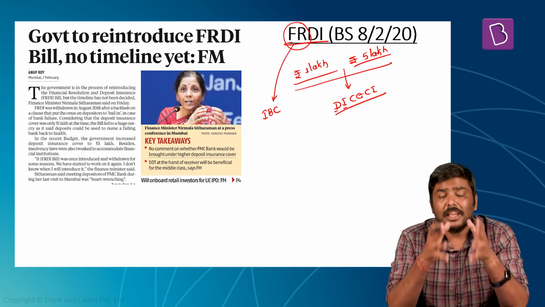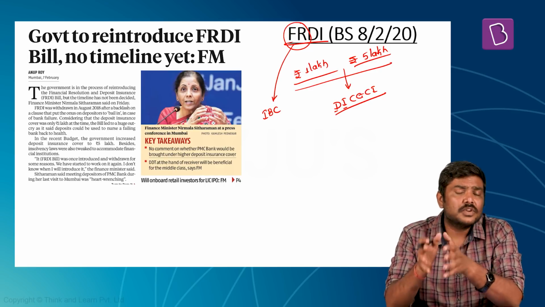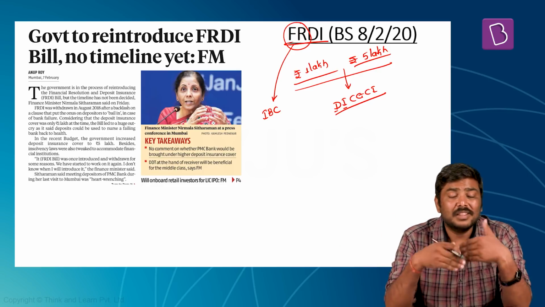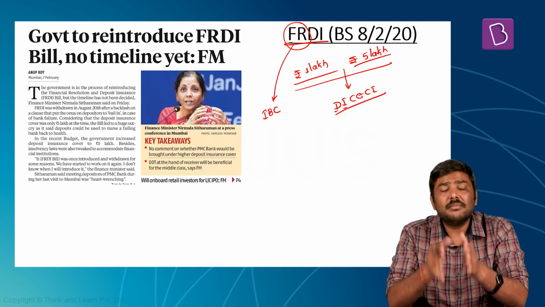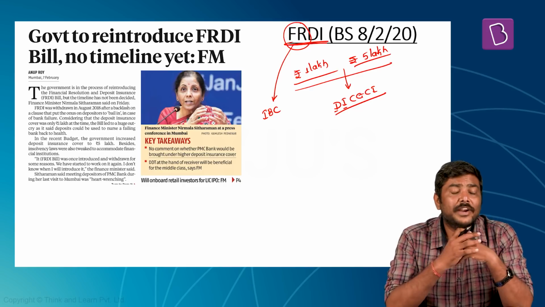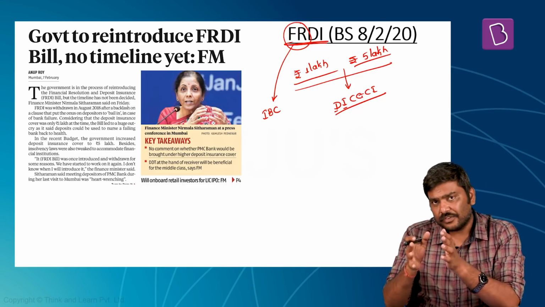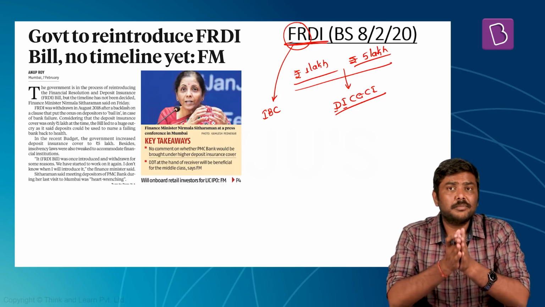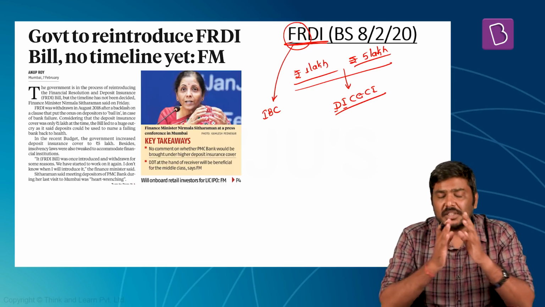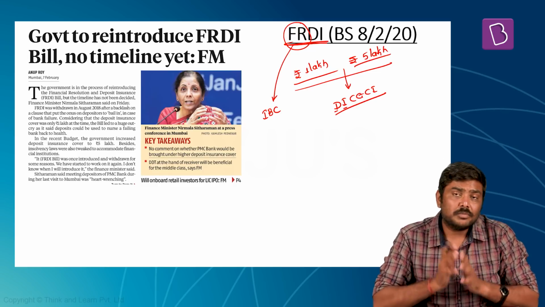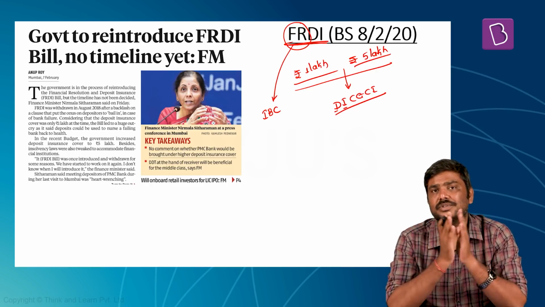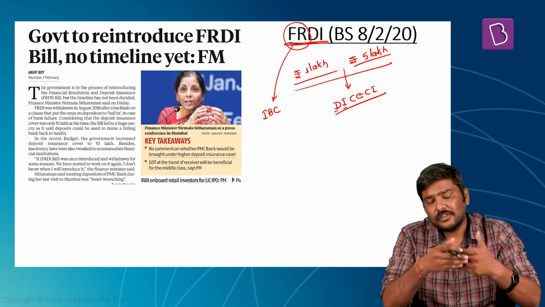For example, NBFCs are very important source of credit for many MSME sector units, the rural consumption, and so forth. But in the recent times, NBFC sector has come under a lot of stress, especially with respect to availability of credit. So in order to provide financial resolution for these kind of financial institutions, Government of India had proposed a unified framework of financial resolution and deposit insurance. But this particular bill, as already mentioned, was withdrawn by Government of India. Now the Finance Minister says that this particular bill will again be reintroduced. But no specific timeline has been provided by the Finance Minister.